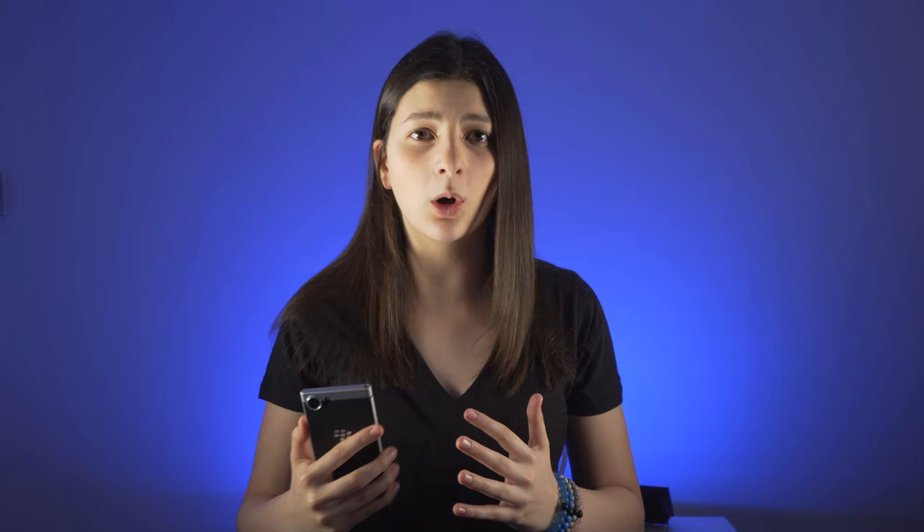It's now day two of the BlackBerry Key One Challenge, and I've been using this all day to run my business — sending emails, replying to tweets, replying to comments, doing a bunch of stuff on it — and the battery life has been insane today. It's the end of the day and I'm not nearly done with the battery. I'm at about 30%, so I can see this phone lasting two days for a very moderate user, and one and a half days for a heavy user like me. Over this past day, there are definitely a few things I love about it and some things I'm not so hot on.